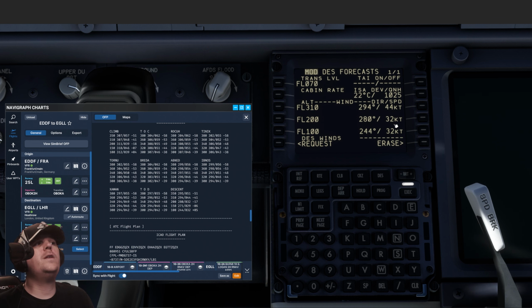So winds still at 32 knots, but actually swinging around from the south a little more. And so with that, we're all in. Okay, there we go. Up here, you can let it know if it is to expect anti-ice.